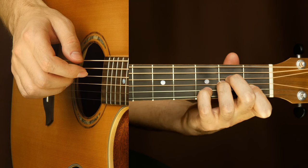After that, 6, 3, and then first and second together. Then we play 3, 4, slap with the first, second, and third. Again. And after that, we play 6, 3, open second string. Okay, guys, let's play last 8 bars from the C major.